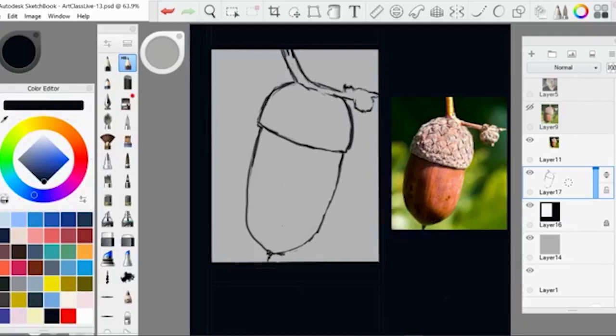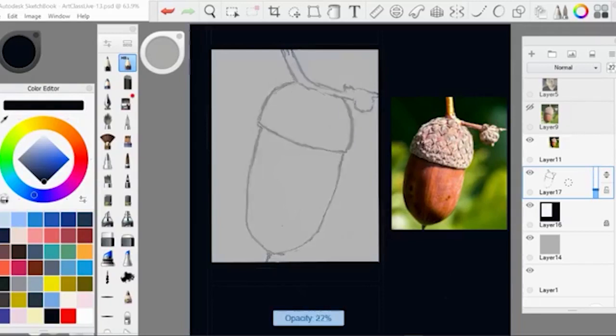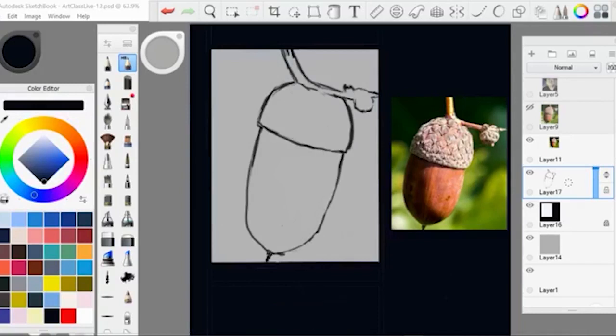Now, sometimes, I'm not going to do it today, for sake of time, because we only have a little bit of time to work with. But sometimes what I would do, and this is what I'd done earlier on that other layer, is I'd come over here and I would turn the opacity down, which means opacity just means how solid and how dark the lines or the drawing are. And what that would let me do is then I could add another layer and I could come in and draw on top of it, make my lines stronger, make more adjustments. But I'm not going to do that today for sake of time.